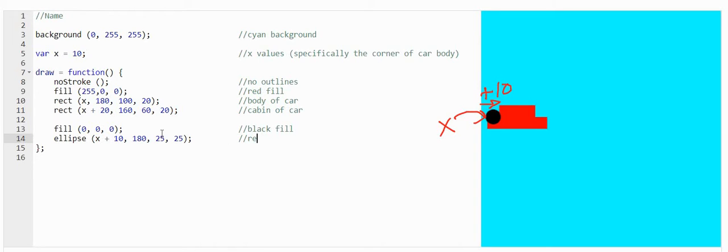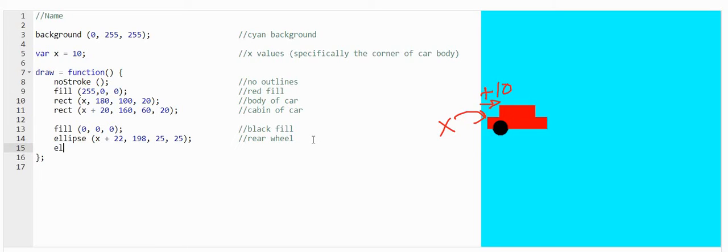This is going to be the rear wheel. Let's move this. I want it to go to the right a little bit, maybe right about here, and then I want to drop it down. Remember, to go down, we increase this number. So I'm going to drop it down to right about there. It looks kind of like a lowrider, but that's all right. It looks all right.